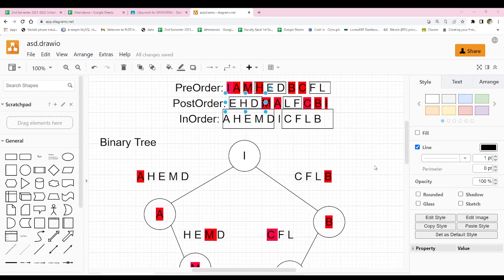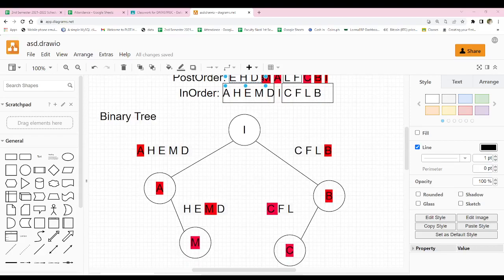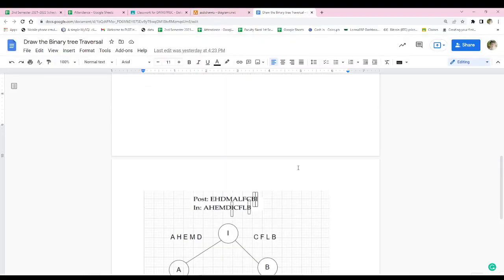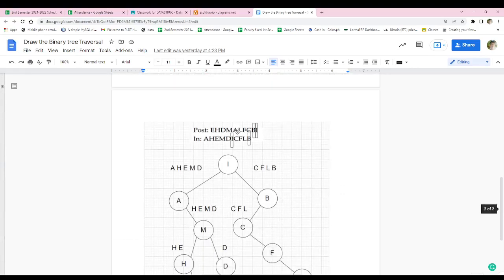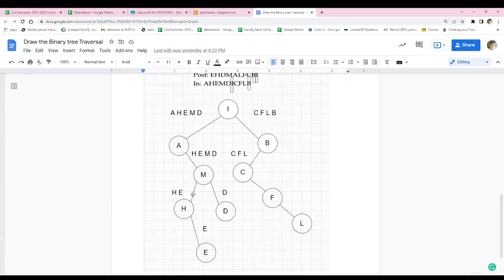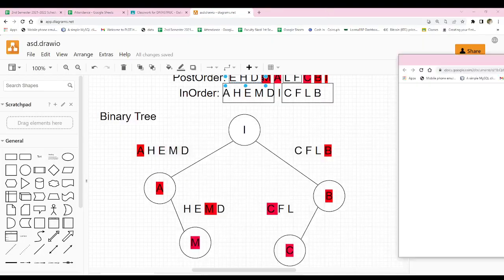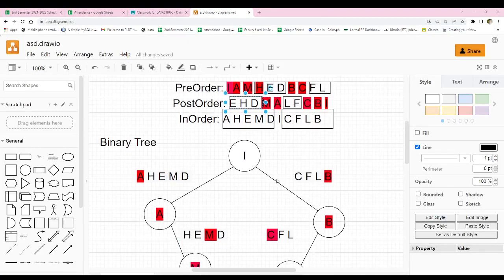Okay, it's the same. Again, this is my output. This is my example. Anyway, I'll be sharing this one with you later on. AHEMTICFL.